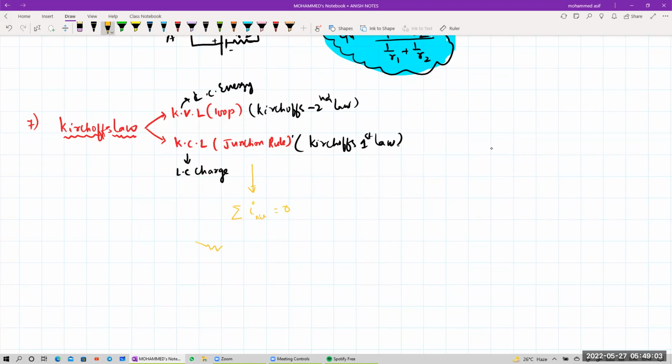Like say there is one resistance here, there is one resistance here, and this is a junction, and here there is some resistance. So there is some current I1 in this one, there is a current I2, this is a current I3, this is a resistance R3, this is a resistance R1, this is a resistance R2. And the flow of current, like say there is a flow of current in this one like this, and from here like this, and from here like this. Incoming will be taken as positive, outgoing will be taken as negative. So incoming is right now I1 minus I2 minus I3 is equal to 0.